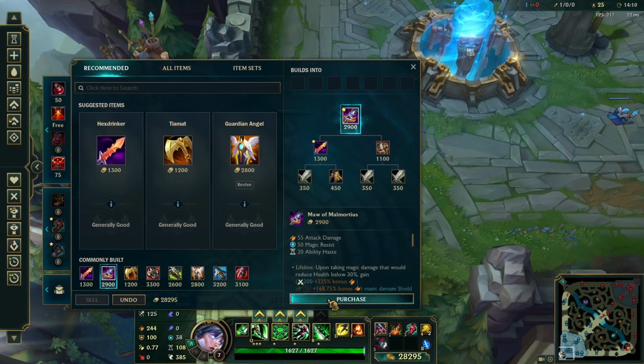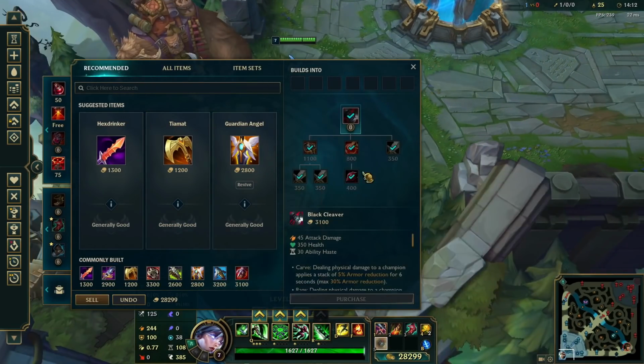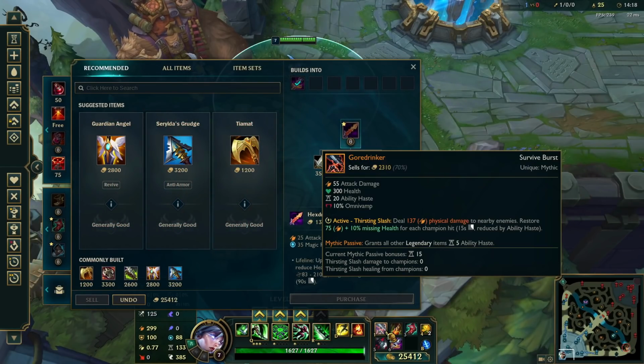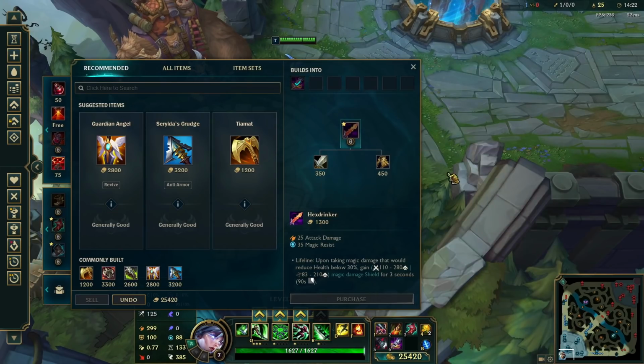And then, obviously, it depends if you go Maw first or Cleaver. You get yourself a Cleaver in there. Get yourself a Maw in there. You've got your Death Dance already. Your Gore Drinker or Divine Sunder, depending on what you're playing against.